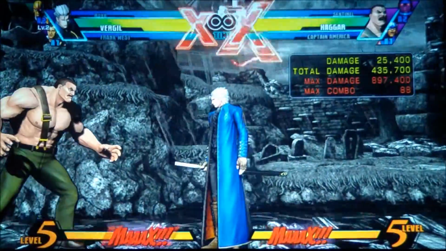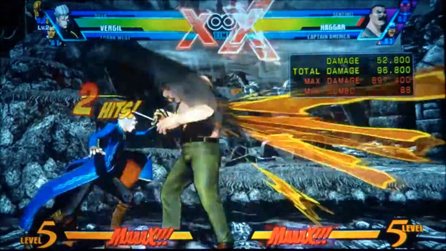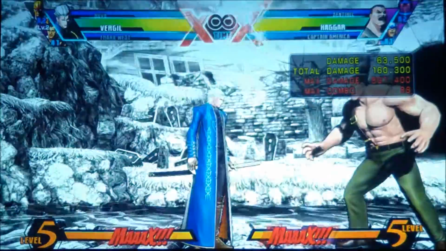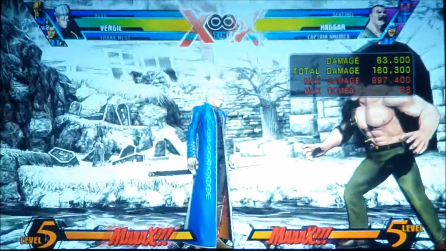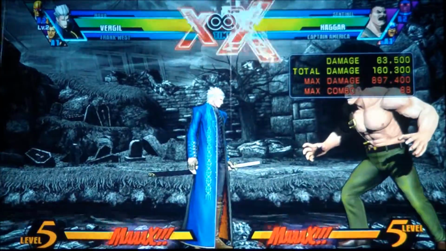And just to be different, try to do a lot of different mix-ups. I'm sure there's probably other ones that you can do, but since I have this squad, those are what I usually would do to try to confuse the opponent. But those are pretty much the mix-ups that I have for Vergil.